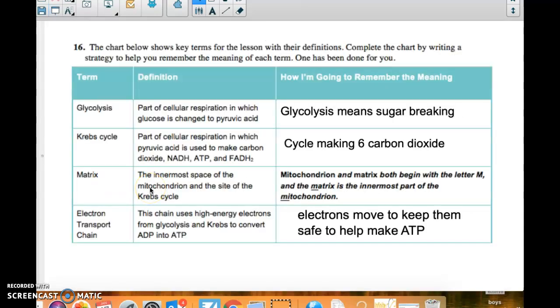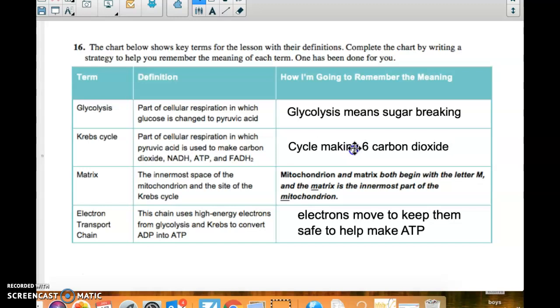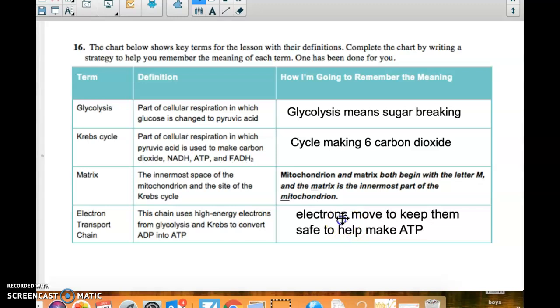On the next page, there is a chart at the bottom of the picture that's just a good way of helping you remember. So in glycolysis, remember that it means sugar breaking, so we need glucose for it to work. The Krebs cycle, it is a cycle, so it's breaking and reforming bonds, and it makes carbon dioxide. And then the electron transport chain needs electrons, it's in its name, to help it maintain and keep making all of that massive amount of ATP.